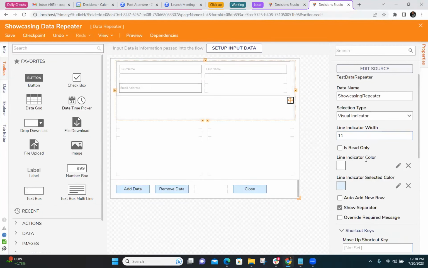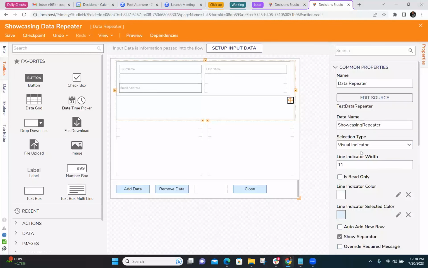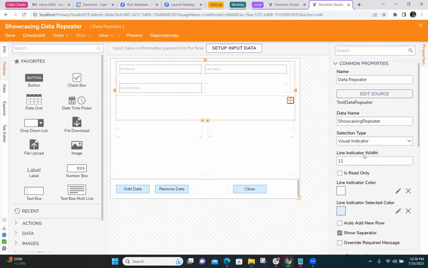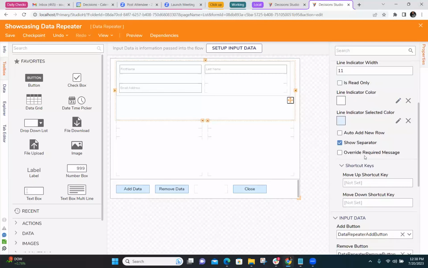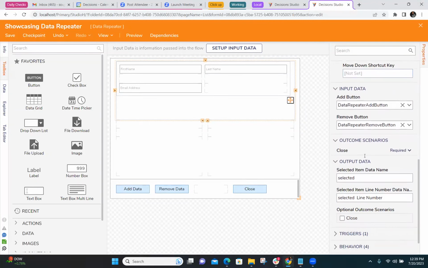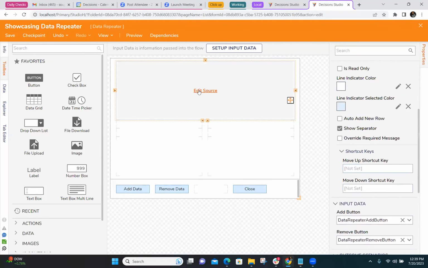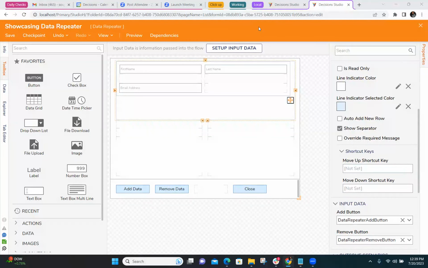I'm not sure whether there is something on the data repeater which we can do, whether it has any options. Let's dive into the data repeater. We want to have up and down functionality on the selected item, ideally not buttons, but drag and drop. Okay, so I think for drag and drop, we don't have that functionality yet.